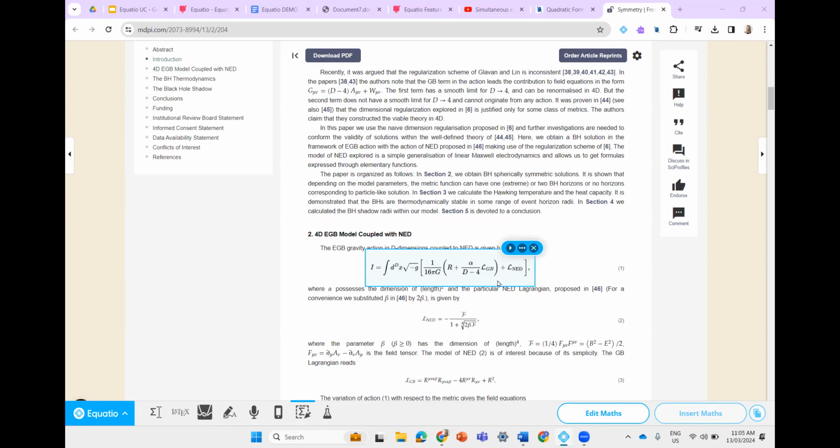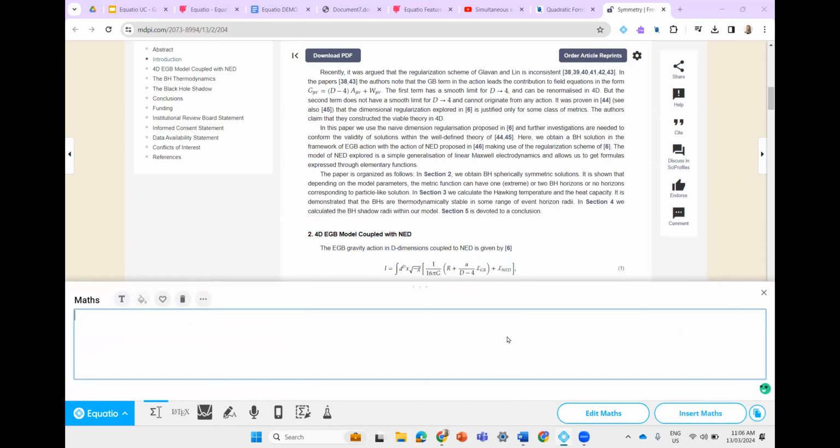So I can go through and access that directly. And this allows me to pull that maths out, and then I can actually take that one step further. So rather than just simply having that maths read aloud to me, I can then tap on these three dots here, which then provides the option to either copy this as LaTeX, I can copy it as MathML, I can copy it as the spoken text. I can also simply tap to edit in Equatio directly.